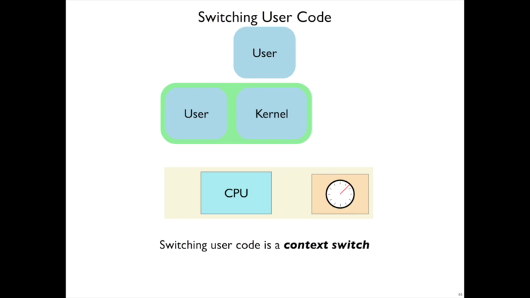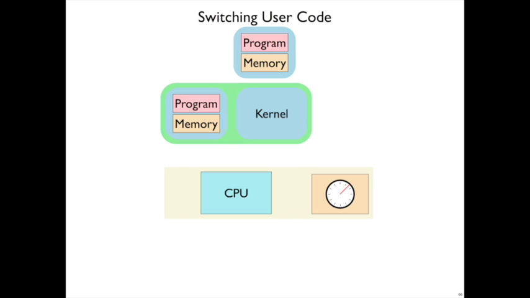And for this to make sense, each of those bits of user code needs to carry along its own bit of memory. The program that's currently running on the CPU gets to use the CPU's registers, but when the kernel swaps a program out, then it needs to store the registers that were in effect when the program was running, so that when it resumes this old program through a future context switch, it can restore those registers to the CPU.